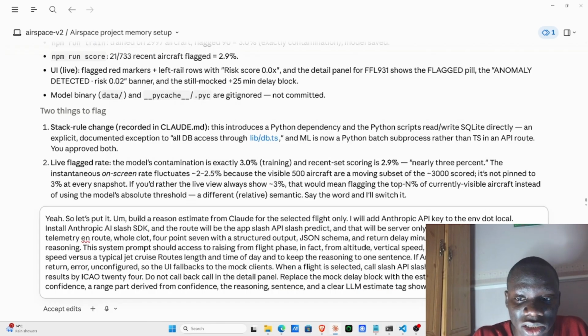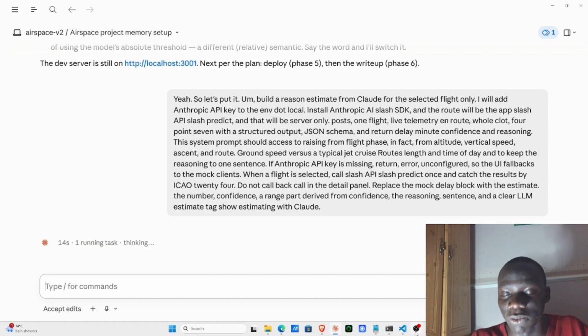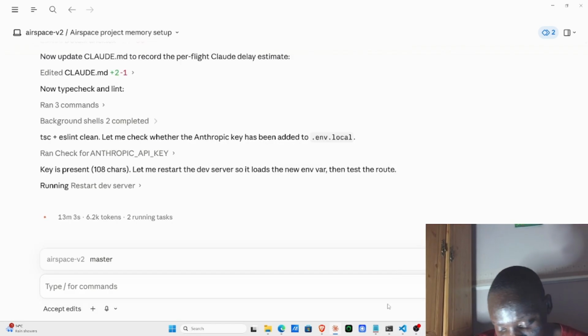So let's click in this, and then let's wait for our results. You can see that this prompting is well detailed. So if you use Claude itself to write well detailed prompts, it's better than you just writing prompts yourself. Super amazing. Even the fact that Claude has not even finished running everything, it is about to restart the development server.